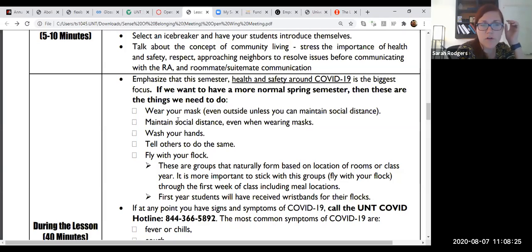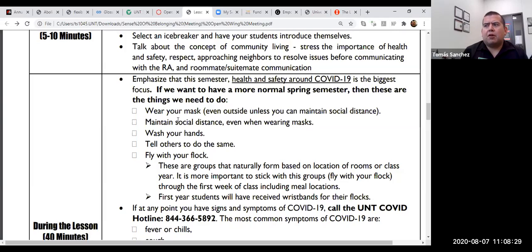Yes, Andrea's going over First Flight after we go over move-in. One of the things that was going to happen with First Flight, when it was still possibly going to be in person, was that, in the past, y'all as RAs were responsible for having small groups of people. Those small groups are going to basically function right now as flocks.